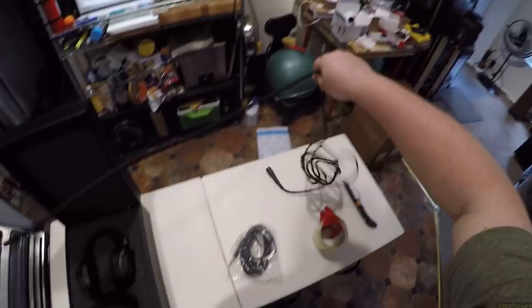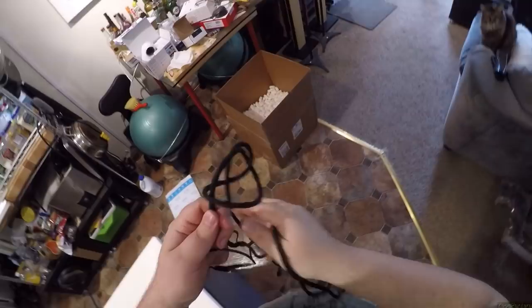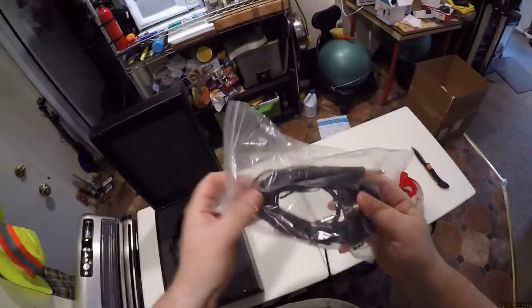The only cable he did not include with this is the 4.4 Pentaconn. I'm just gonna use balanced for all of this. We've got the standard — pretty sure it's not knotted, it's just stuck. It's just a thick, stupid cable. I hate it. I have never had love for these cables, nor will I ever. They just are janked. $2,400 headphone — go get me some Tin T3 wires. They use these connectors. What was the other headphone that used these connectors? I complained, but at least I was like, at least you could find them. And this one's never been unwrapped — of course it's a single-ended quarter-inch, so that's just jank heaven.